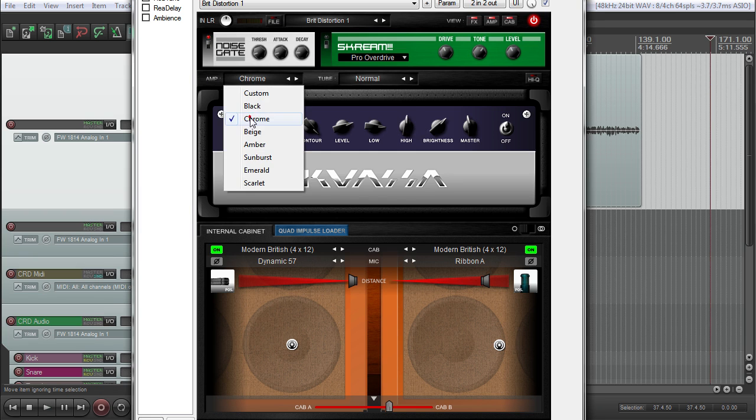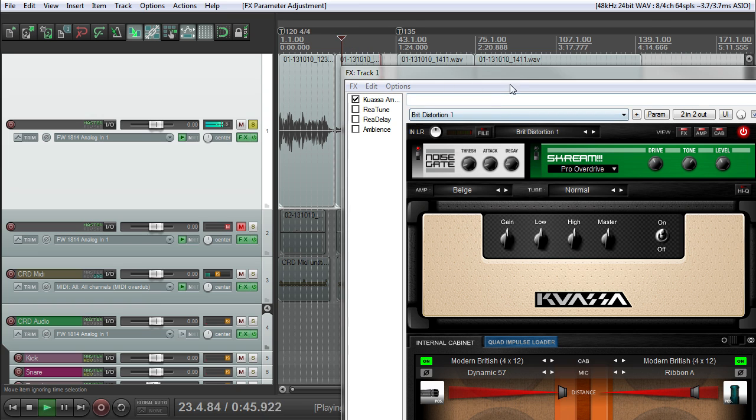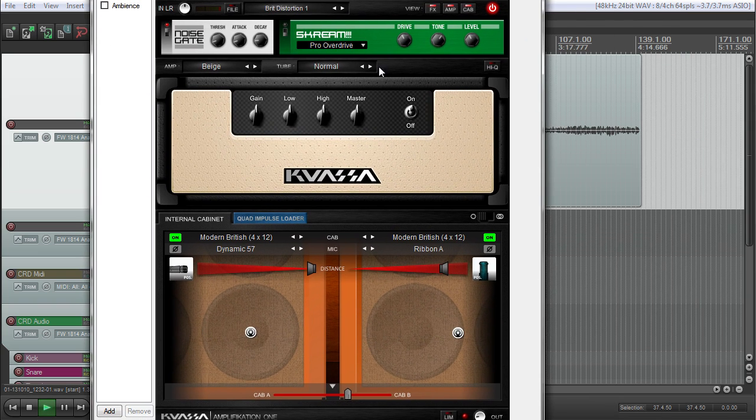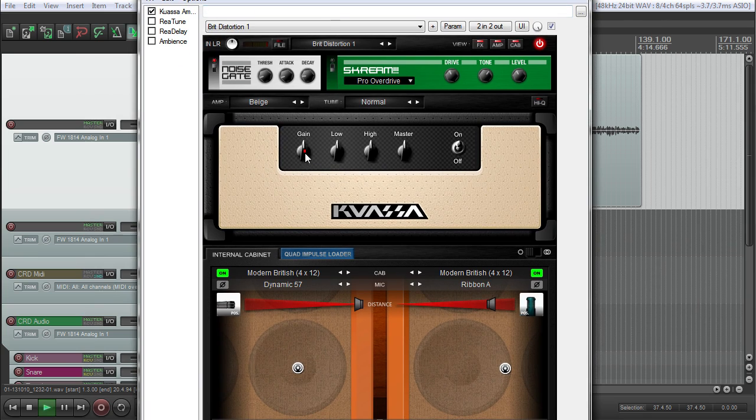Then we have the beige amplifier. This is kind of a medium gain when it's cranked up.